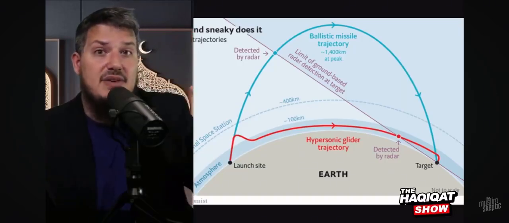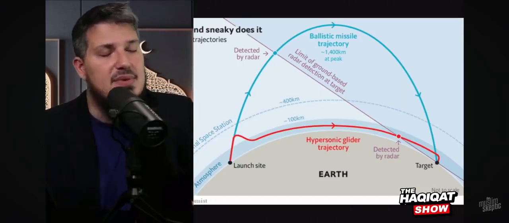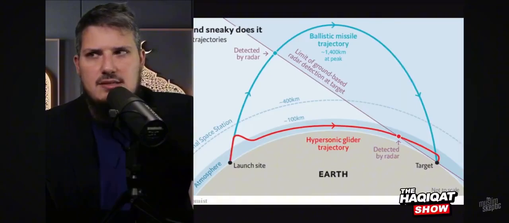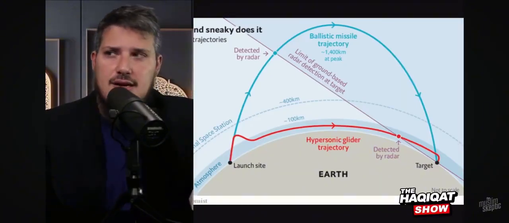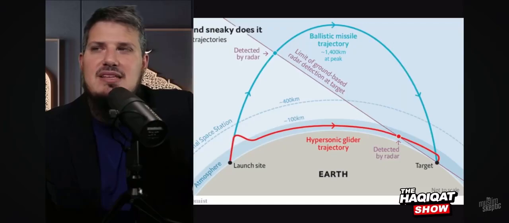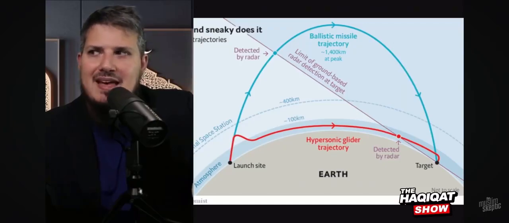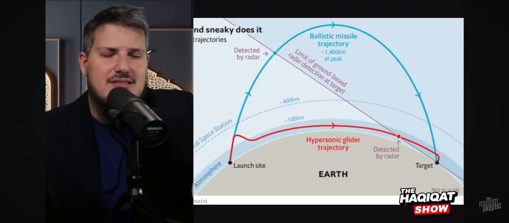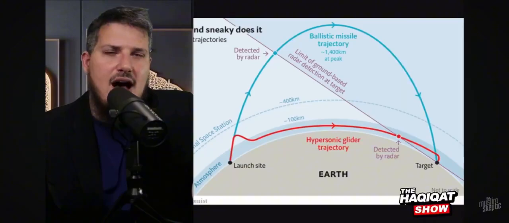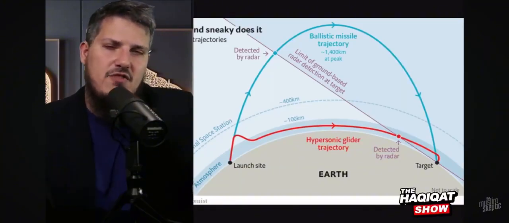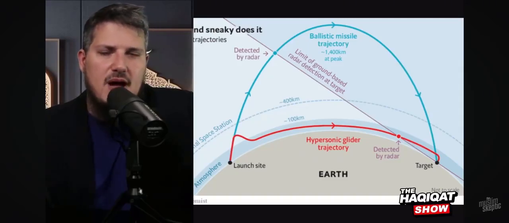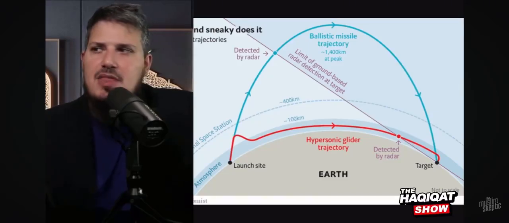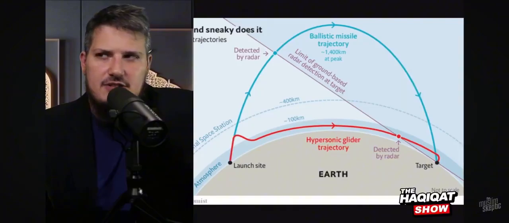Like the ICBMs, they actually have to go into space because they're going intercontinental. You're trying to hit a different continent. So that's the ballistic missile. Okay, the hypersonic, it has nothing to do necessarily with the speed. If you're going that high anyway in that kind of parabola, you're going to be going faster than Mach 5. Mach 5 means like a mile a second, or over 1 kilometer a second. That's the speed. Fast, 5 times faster than the speed of sound.